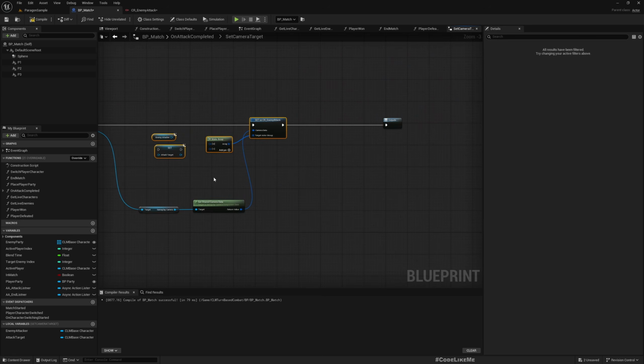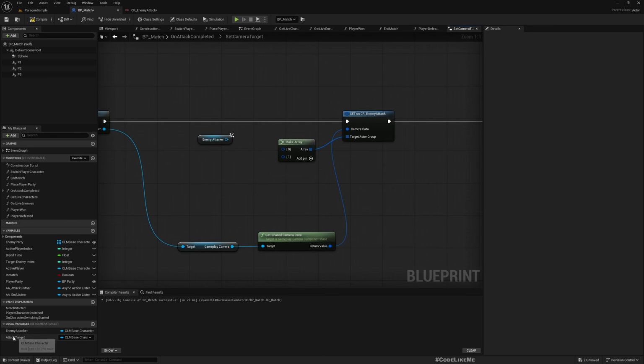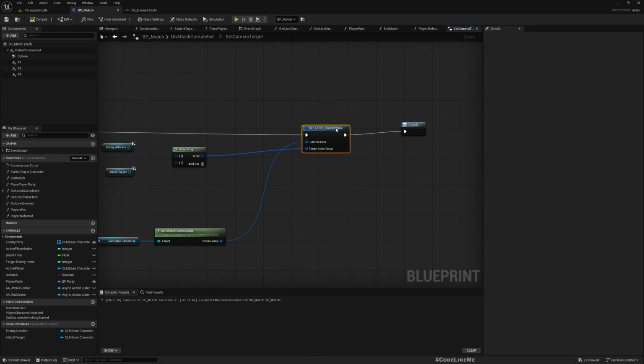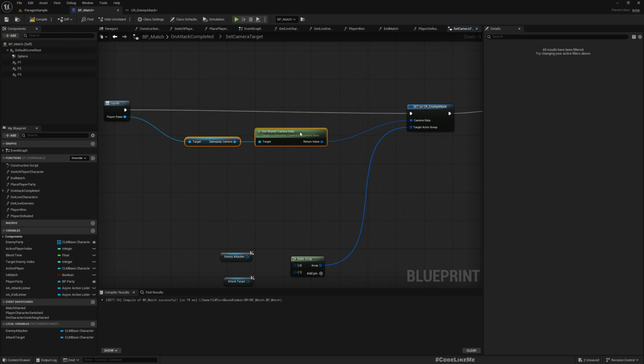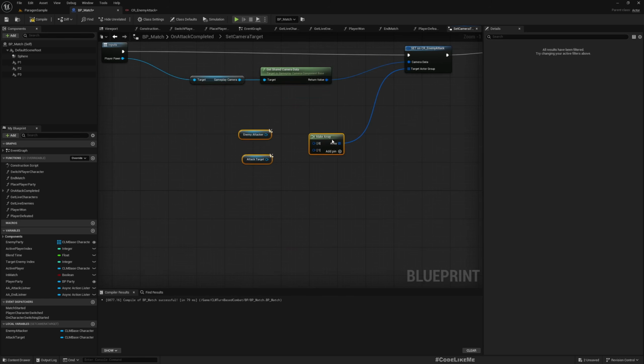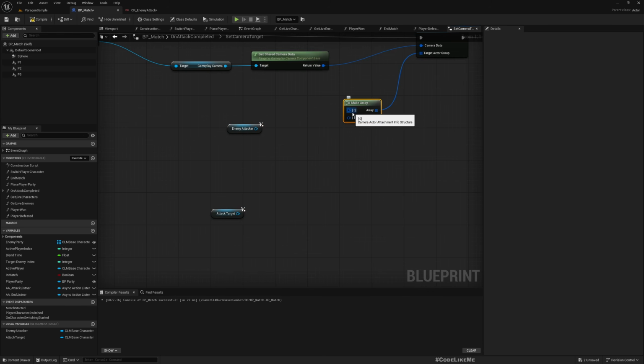Now we have space. So not attack target, not set, get. So here now, this order. Now this is camera attachment info. So let's move on.